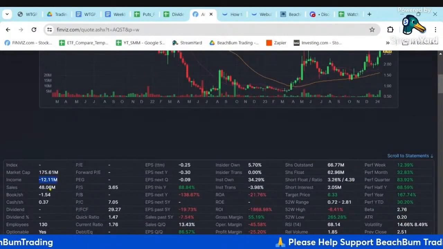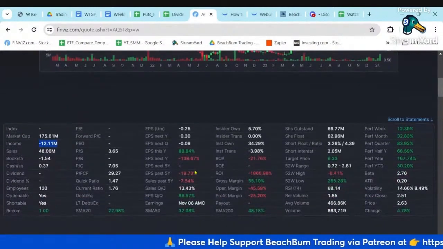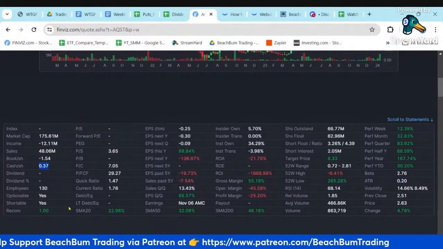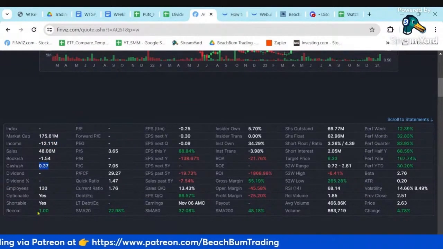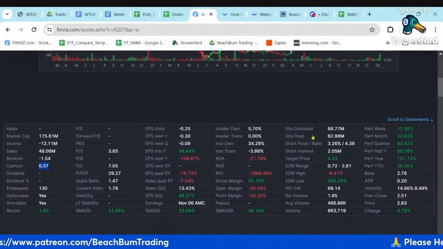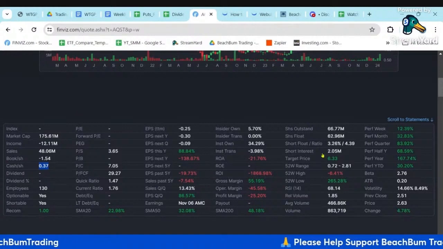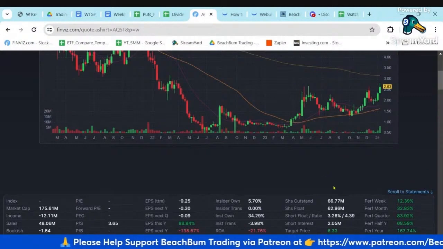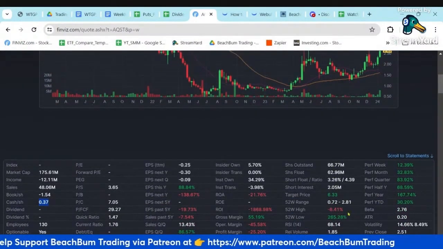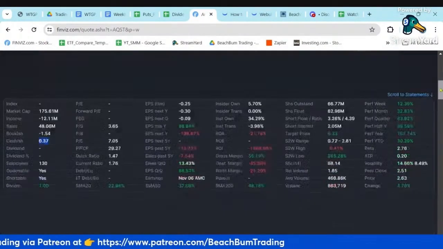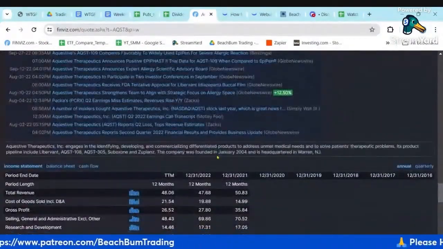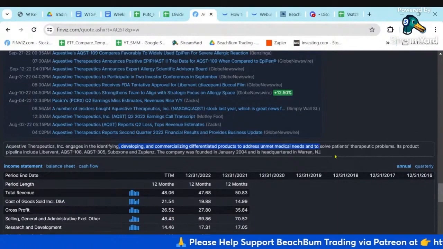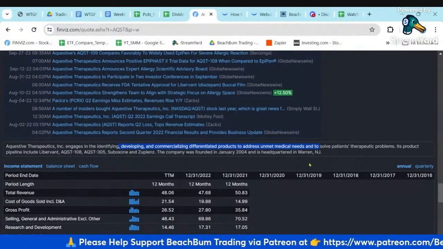Again, most biotechs generally lose money, so that's why it's important to know, how much cash do they have. One of the things I always look at is their cash per share, although that's going to deteriorate. Looks like positive sentiment. Looks like they don't have an outstanding offering that we can see. Looks like the analysts like it. Had a 633 target price. So again, it's near its 52-week high. Look at what do they do? So they develop, commercialize unmet medical needs therapeutics.